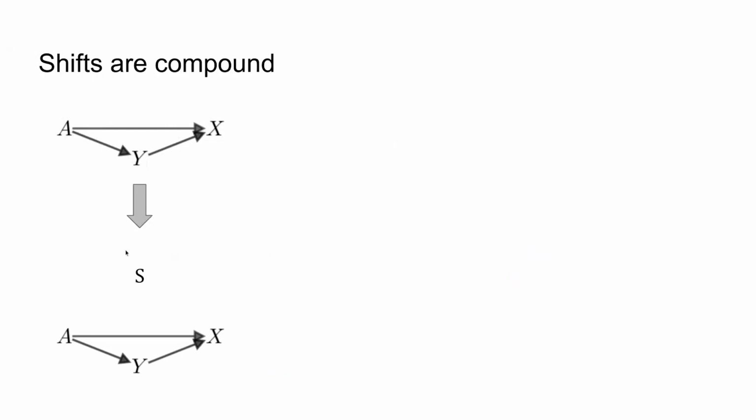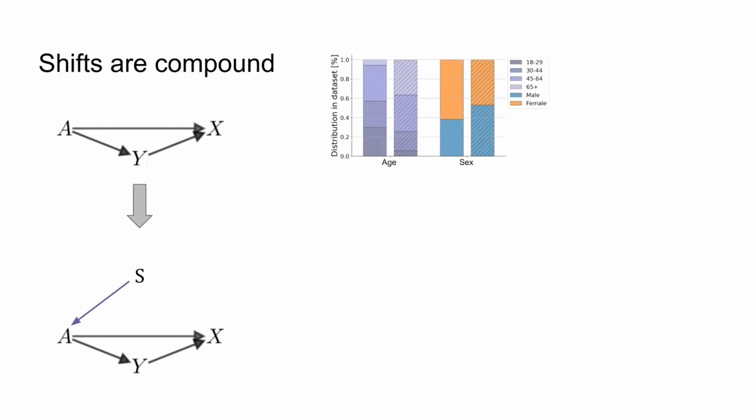So I start by looking at the effect of S on the demographics, because demographics has no parents and it's the easiest one. I just do t-tests. And what we see is that there is a difference between the two distributions. On the left, you have the source, and on the right, you have the target for each subgroup. And you can see that there are differences between the two.